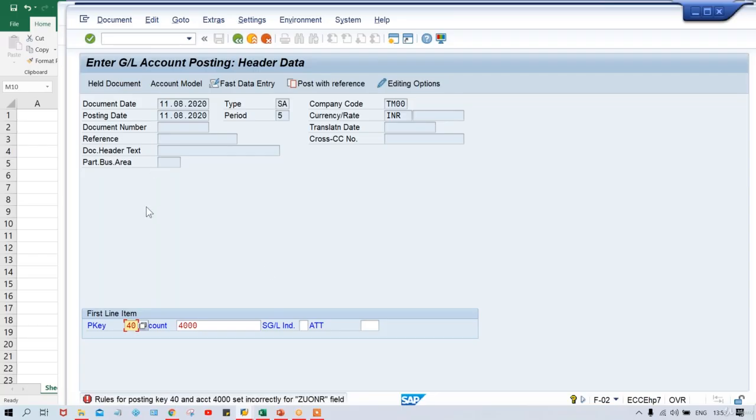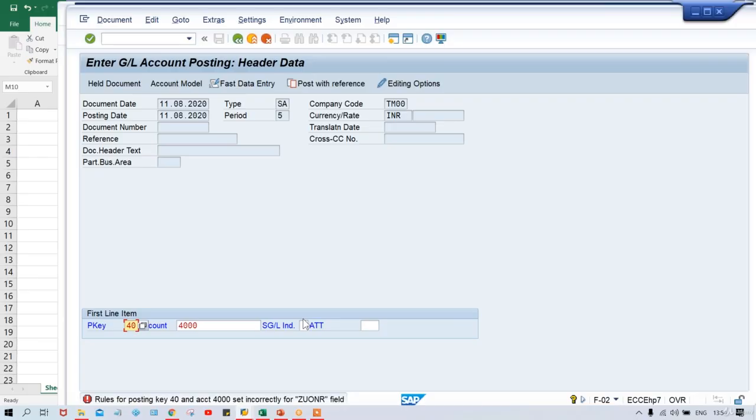Okay, this is the technical name of a particular field. This is the technical name of the assignment field. So now here the system is saying that this is set incorrectly, and this red color, whenever you get a red color message, guys, this is an error message. Yellow color message is a warning message. A warning message, if you press enter twice, then that can be avoided. A red color message means the system will not allow you to proceed further unless you rectify these issues.